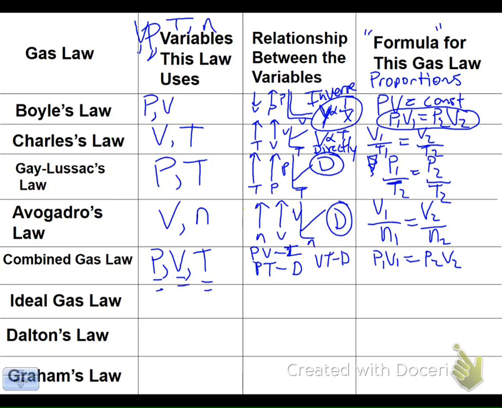We've already worked out, if you look at Charles's law and if you look at Gay-Lussac's law, I already have temperature in those related to P and V, and it's always on the bottom. So if I just combine Charles's law and Gay-Lussac's law with Boyle's law, I get what we call the combined gas law, and I hope you can see why we call it that.